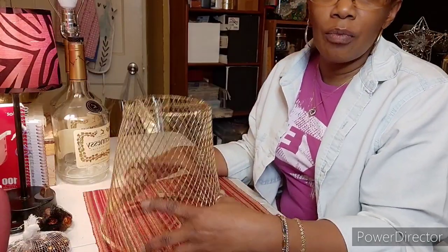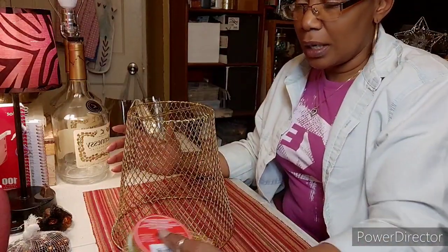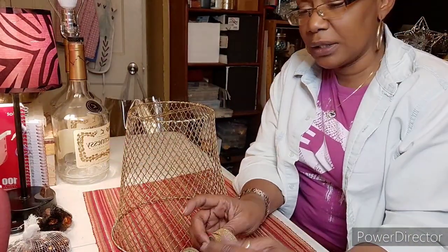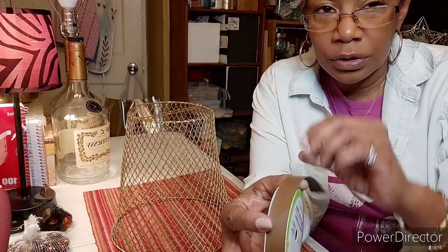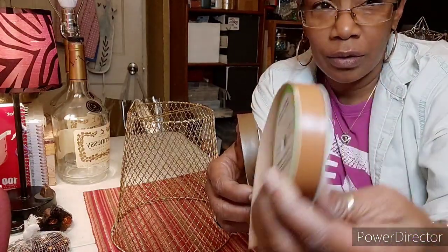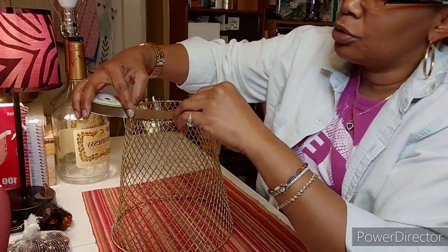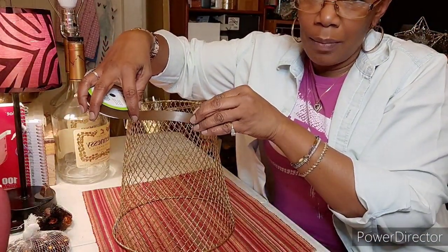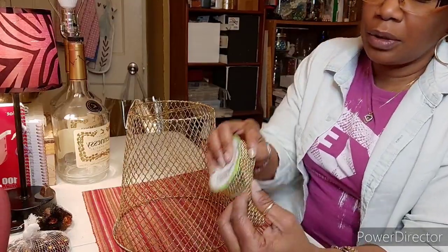At this point I have to give it a more finished look. I have some options here — you know me, I like to have more than enough options. I thought about this brown leather — actually it's faux leather from Dollar Tree — or a more cognac color darker brown. I would use it as trim around the top and the bottom just to give it a finished look.